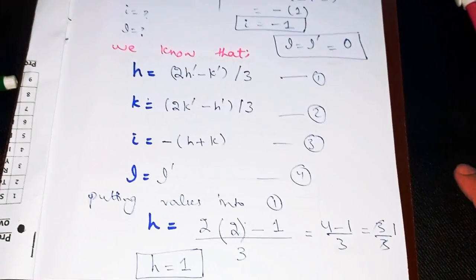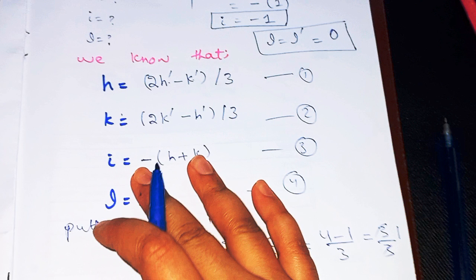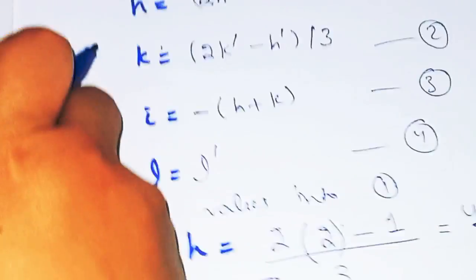Now let's write them in final form. These are the final Miller-Bravais indices because we can see that there are no fractions involved and also they are in least integer form. That is why these are the final numbers. In next examples, we will see that these extra steps will be needed when they arise. So for now, they are the final Miller-Bravais indices. Let's write them down here, saving the space.